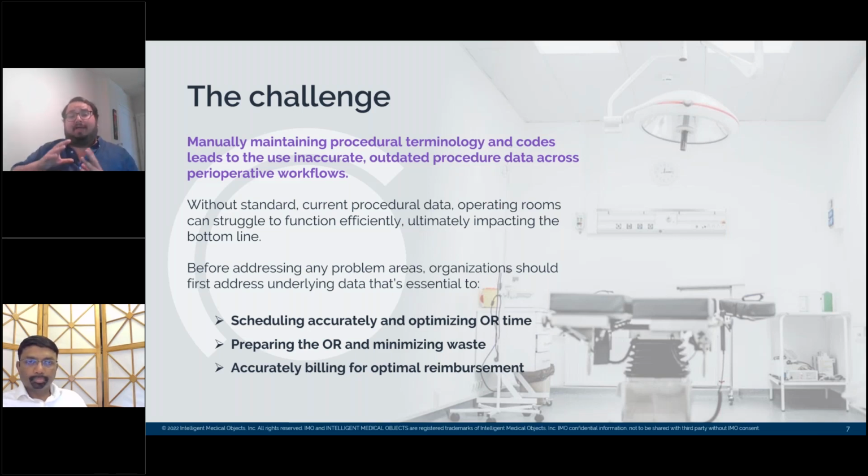And it's also critical on the data integrity side of things, because all of the metrics and all of the data that is recorded throughout the case and throughout the surgery is going to tie back to the procedure that the surgery is initially recorded with, that the surgery is initially documented with. And on the clinical side of things, the schedule and the OR staff, they need to know what resources to book, how long a case is going to take, and what supplies and preference card to pull to make sure they get all the appropriate things in there. All of this starts off by having a clean, standardized set of terminology to describe the procedures at your organization so that they clinically represent what is going on.